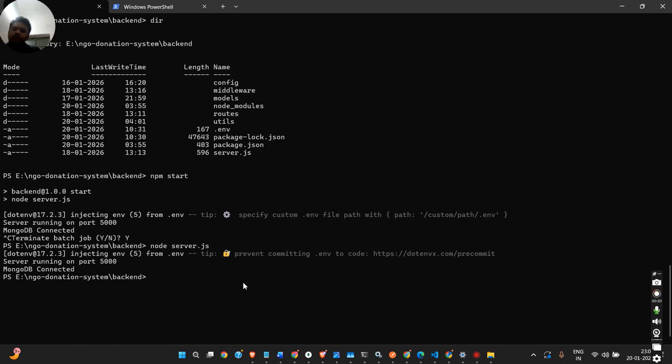A user can register himself, and then he can log in to the system, and then he has to create a donation request. First, he has to create a donation request, and then we have used Razorpay's API key to basically create an order, and once the order gets created, then we just change the payment status to success, right? So I'll just take you through the workflow of this project.